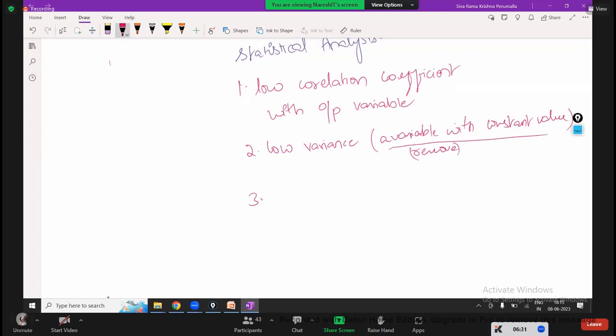Now, for example, if a variable consists of multiple records, meaning each record is a different value, you can remove that too, because serial numbers are there. Some serial number will be there, and the serial number will be of no use, so we can remove that. Like name, there will be no use of the name, because for every record the name will be different. That one also we can remove.